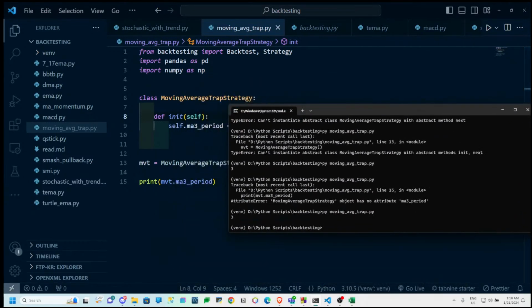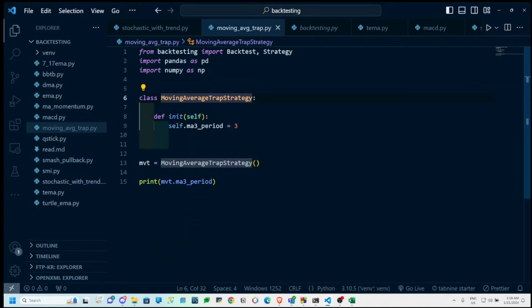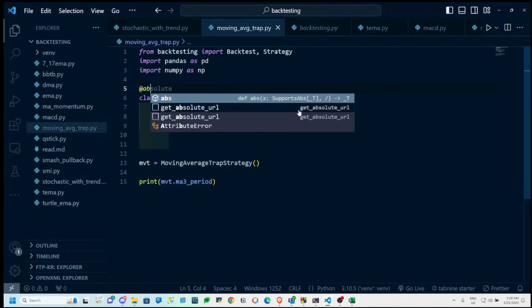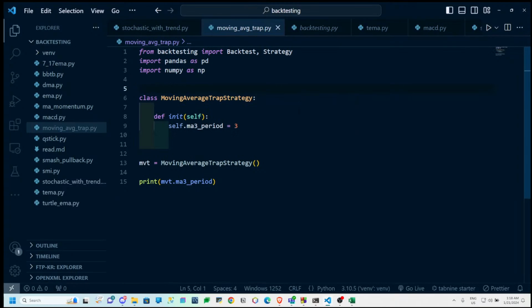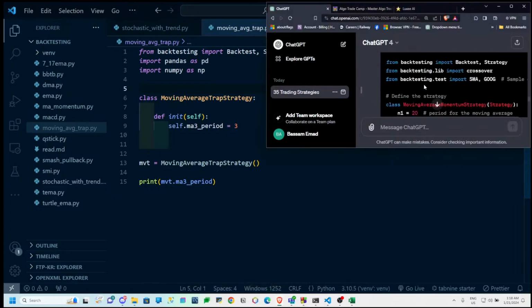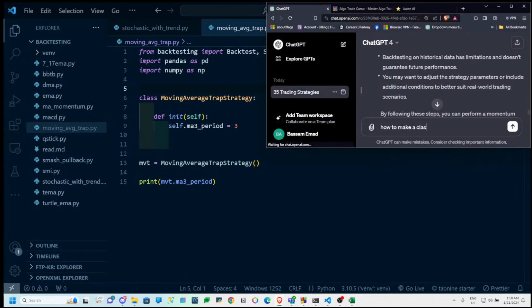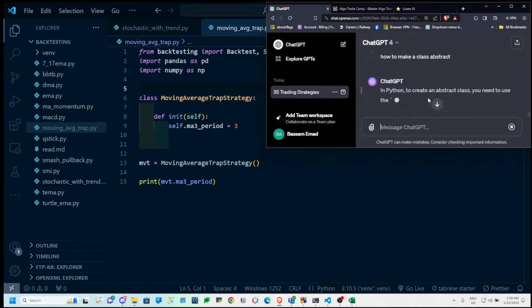Okay, and how does it become an abstract class? You can use, how's it called, a decorator on the class that will make it an abstract class. Let's ask ChatGPT how to make a class abstract, because I forgot the decorator name.